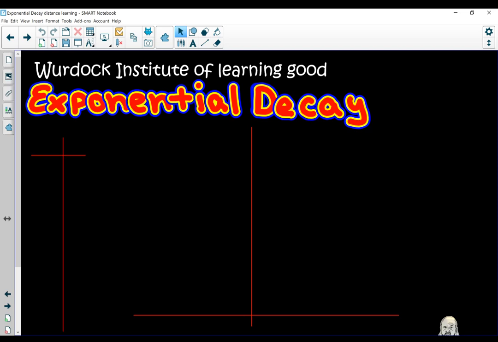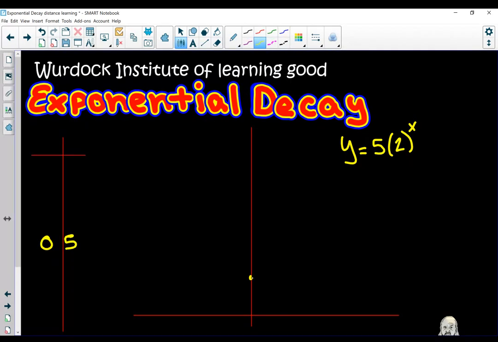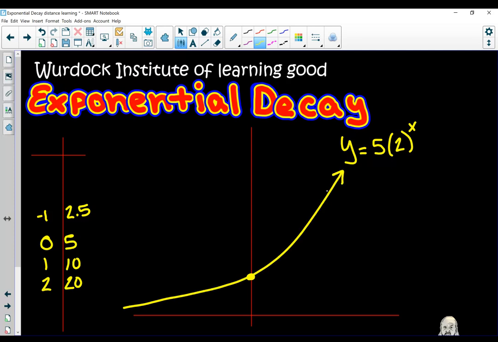Now we're going to learn about exponential decay. In the last one, we learned about exponential growth. That would look like this. If you had an initial value of 5 and you were constantly doubling, you would start with a y-intercept of 5. I'll place that here. And then every step along the way, you're doubling. And previous amounts would have been half that amount, so on and so forth. And it would have looked like this.